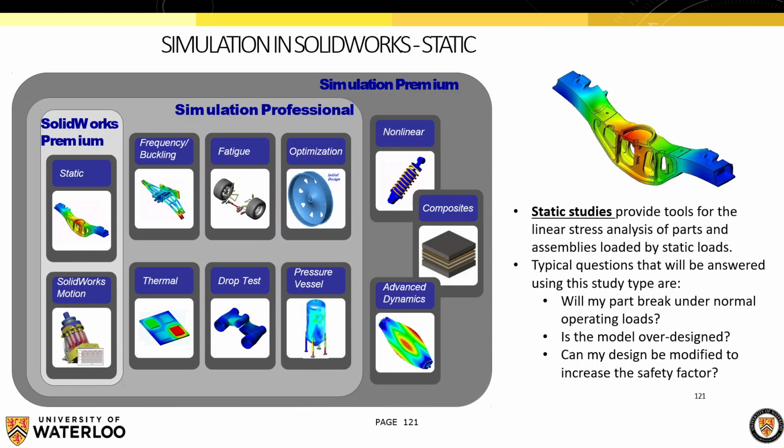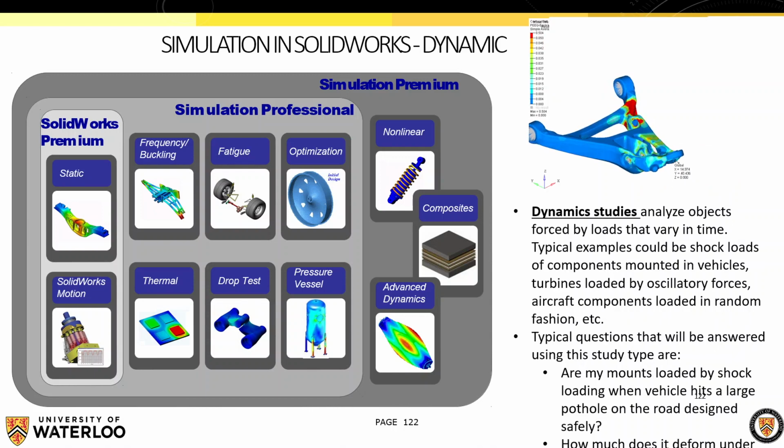So the next slide here, we'll look at a different type of analysis. These ones are dynamic studies. So this is a similar simulation, except now it's a time varying event. Okay. So a typical example of this could be something like a shock load. If I wanted to take a sledgehammer and slam it against this desk, it's obviously a pretty difficult thing to simulate because I don't know what would happen. But now the event is time varying. There's an impulse, a force, and a whole bunch of inertia that's going to get imparted to the surface of this, and it's not an equilibrium event. Okay, so that's really what differentiates these two.